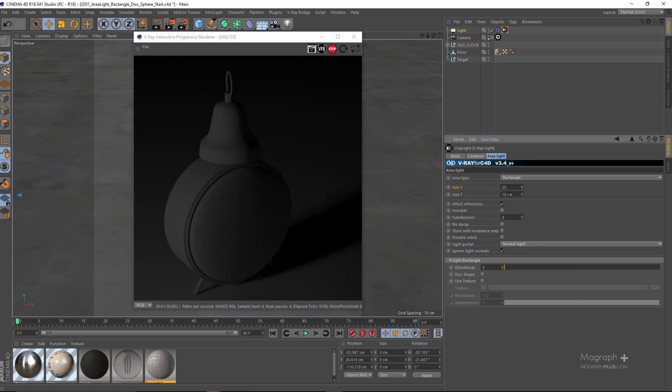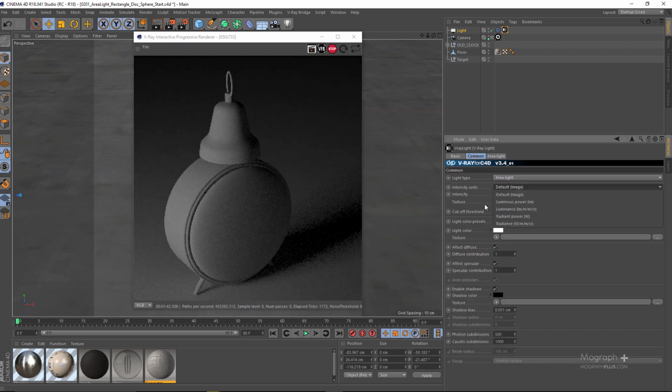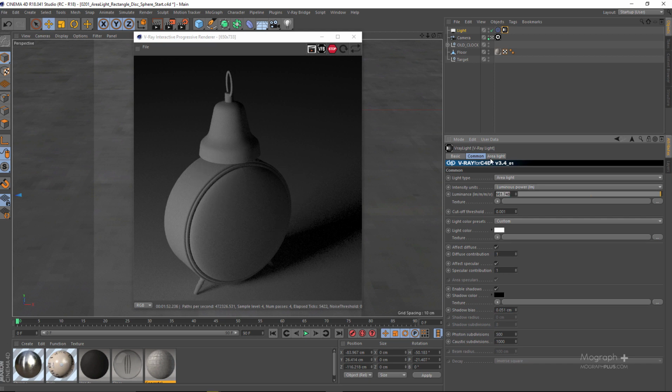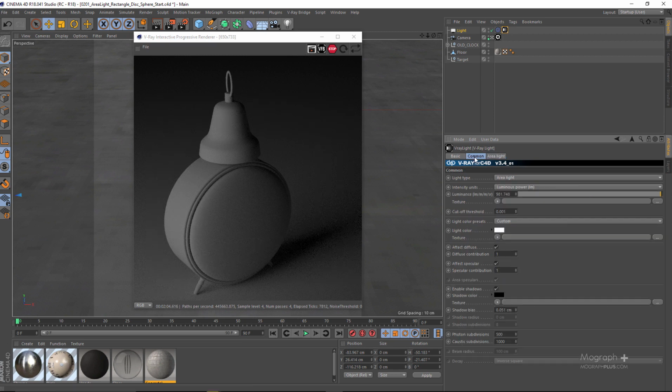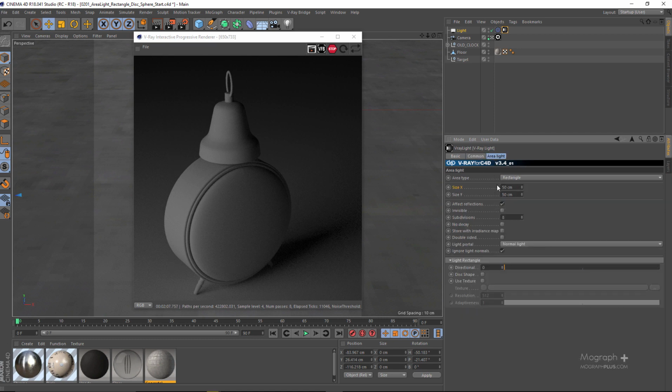But if I go to, for example, a lumen power or lumen unit, in this particular unit, we don't have that dependency. If I decrease the size of my light to something like 50, the intensity of the light doesn't change based on its size. When we increase or decrease the light size, we can see only the shadows get diffuser or sharper. So at something like 20, we get a sharper shadow, but when we increase the light size, we get a diffuser shadow, right?